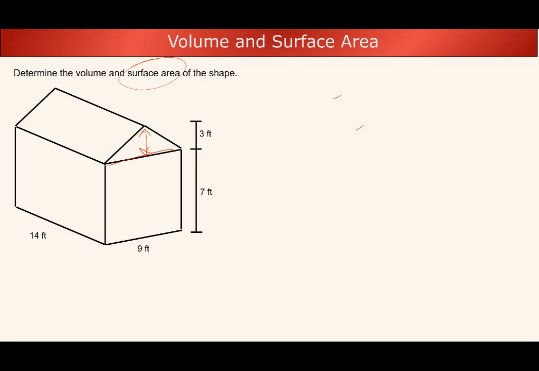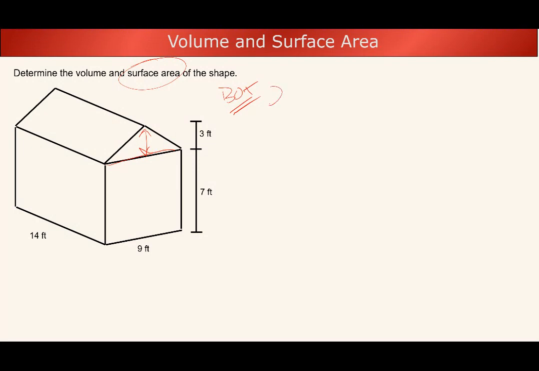So how many sides to that box? Well, there's going to be 4, and then it just says the shape. If this was a house, you wouldn't count the bottom, but it just says a shape. So let's find the volume of the bottom, or the area of the bottom as well. So for the box, there's going to be 5 sides that we include. 1 on the bottom and 4 around the outside.